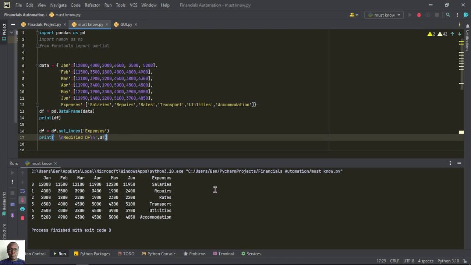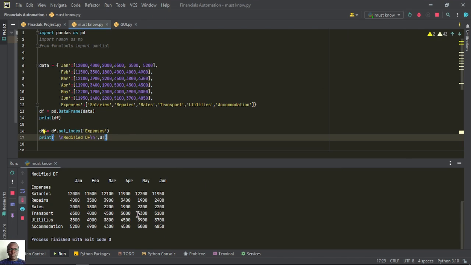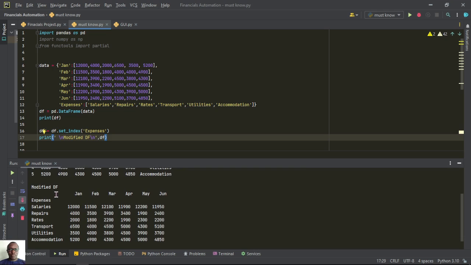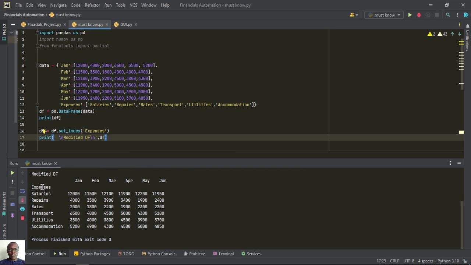So let's see what we have as our modified data frame. Now down here you can see we have our index column as expenses. Now we have 6 rows.